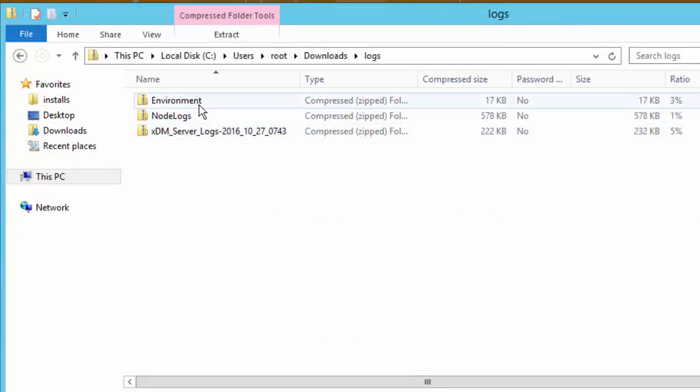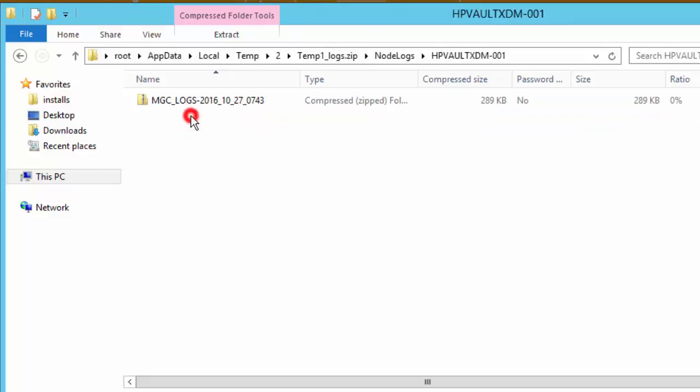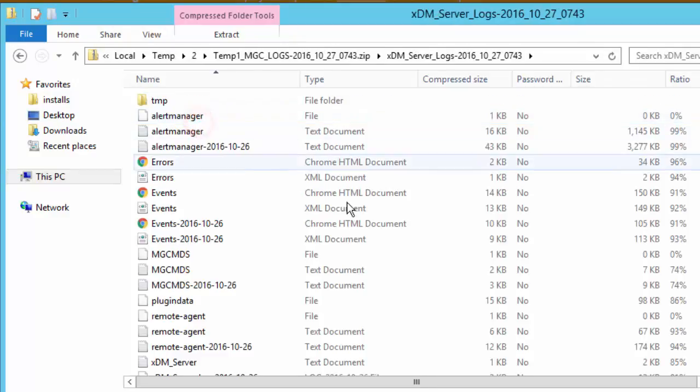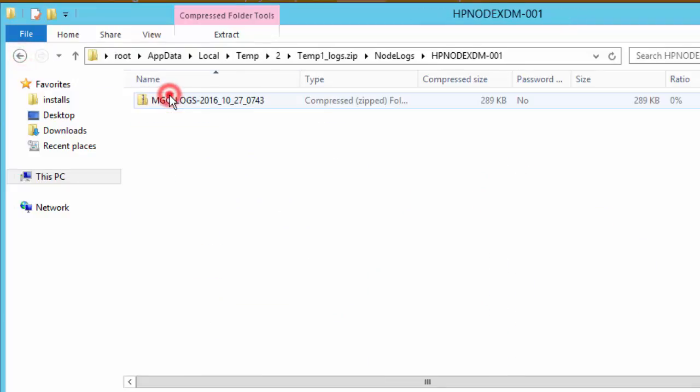The result is that you will now have a collection of all the logs, both from the Master XDM Server and the logs of the nodes, which can be escalated to mentor support for further investigation.